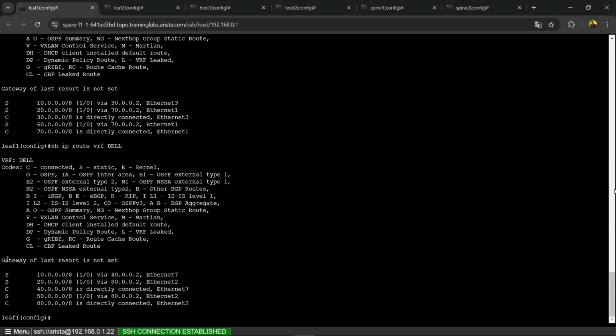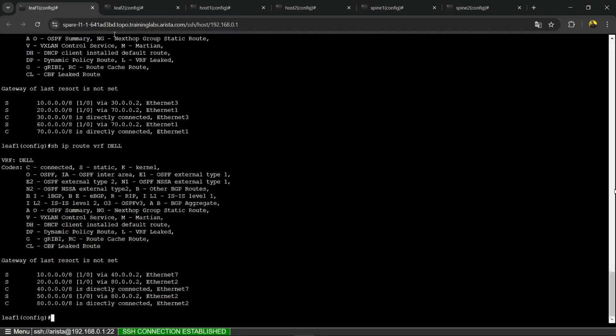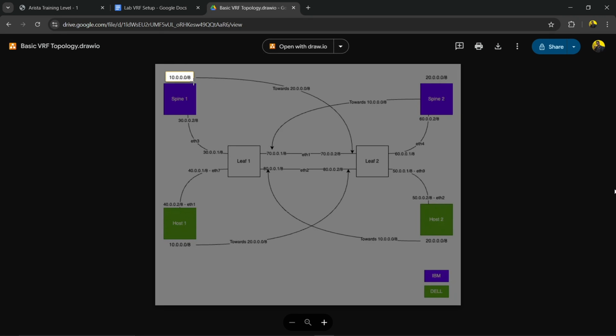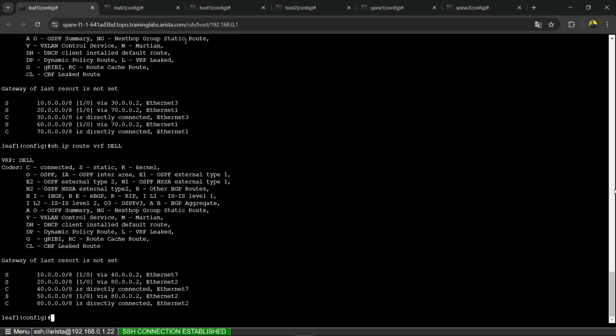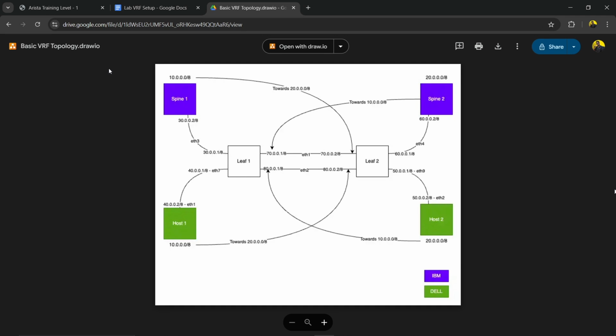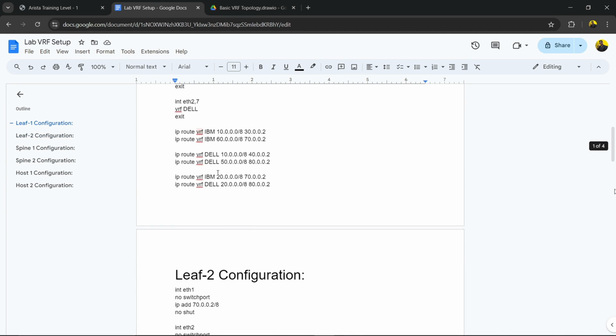Sorry. So as you can see, we have 3 instances of routing table configured on this leaf 1, and similarly on this leaf 2 also. So that's how we are able to configure the same subnets, although we can combine in this topology. So that's the configuration of the VRF. That's a practical session. Hopefully you have got the idea of how we can configure the VRF and how we can solve those problems. So these were all the commands that I have used.